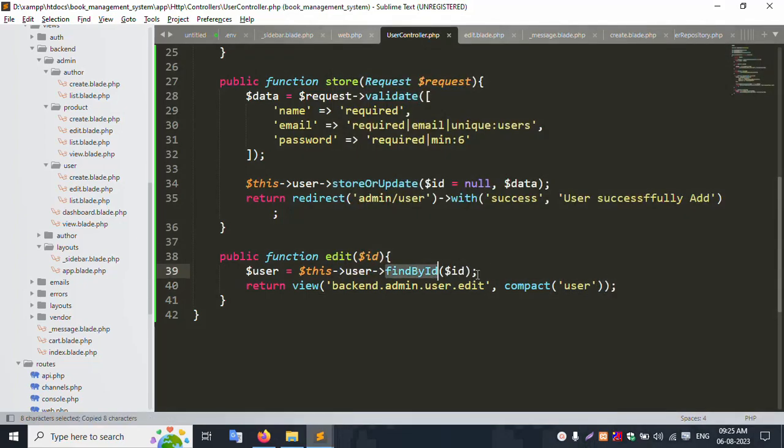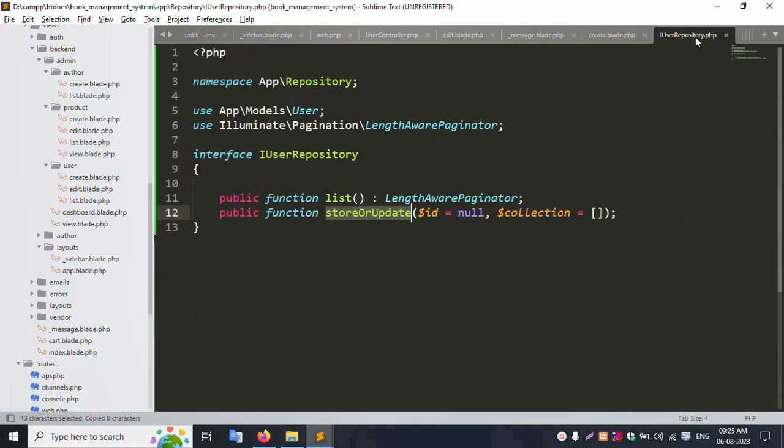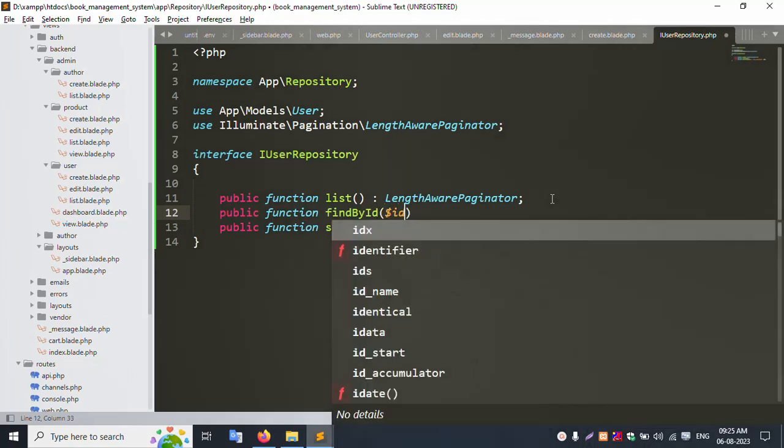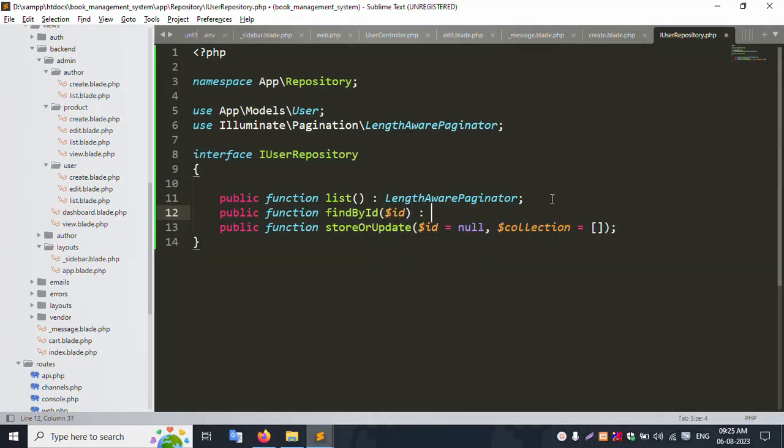Copy this find by id and the user repository interface. Only two are available, the IUserRepository. Inside it, add a public function with the id, user.